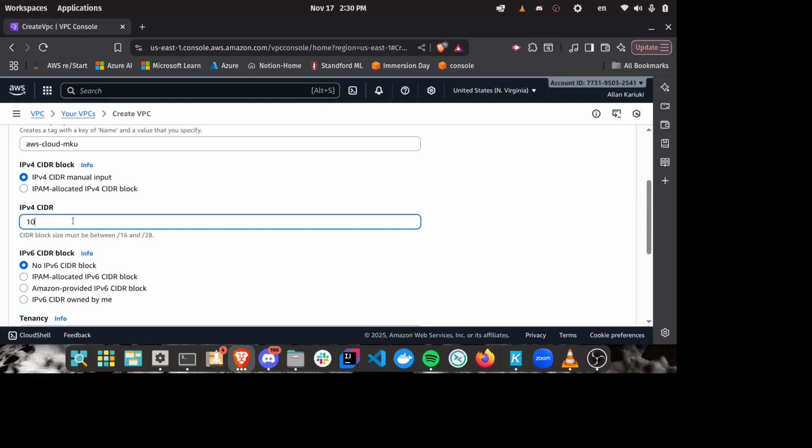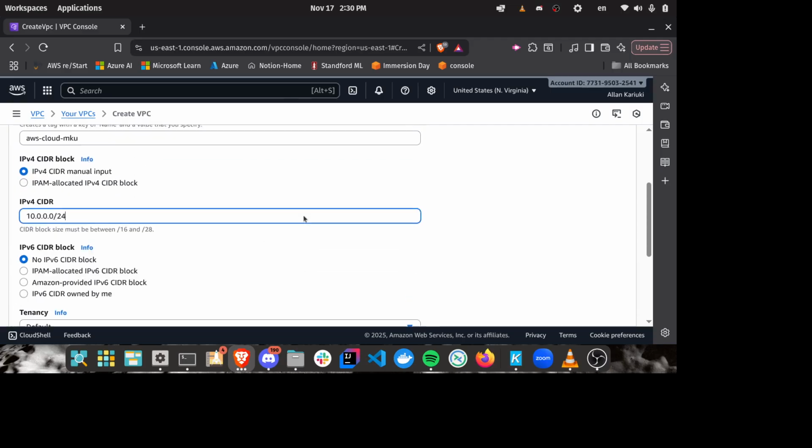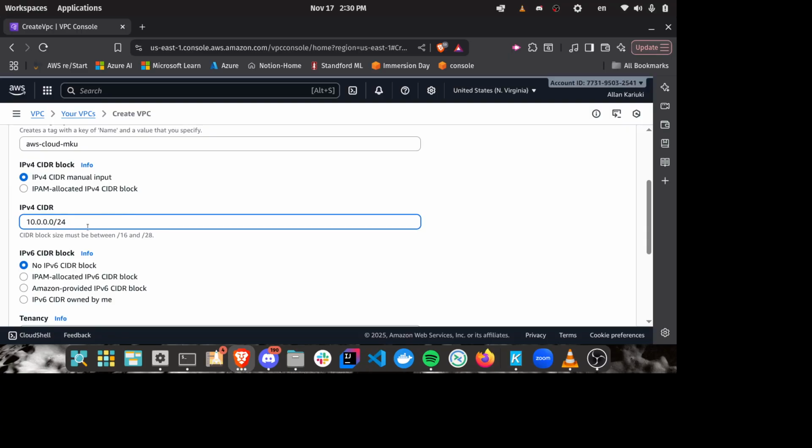Next is the CIDR block. Remember we also talked about this, and this is going to be the number of IP addresses that we assign to our VPC. So I'll do a /24 just to make it simpler, and when we create the subnet I'm going to talk more about CIDR and why it's important.